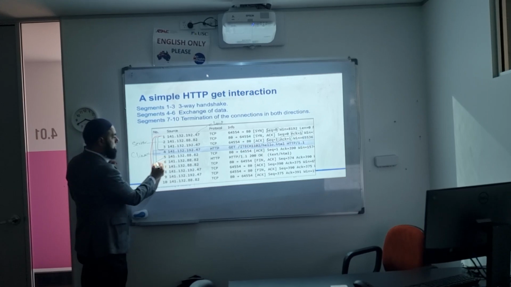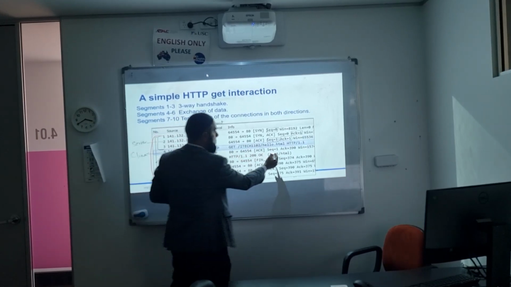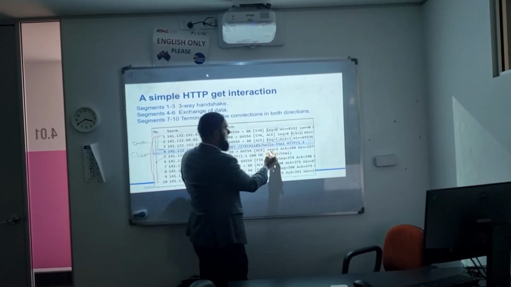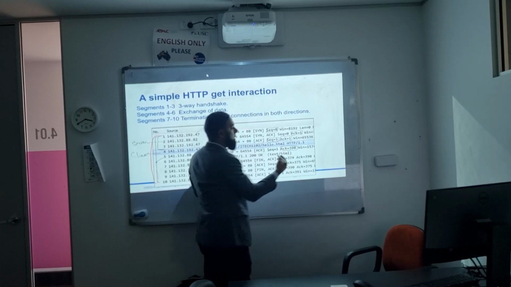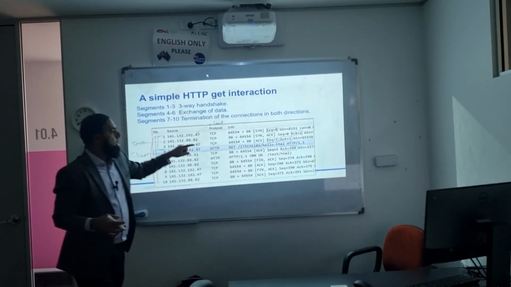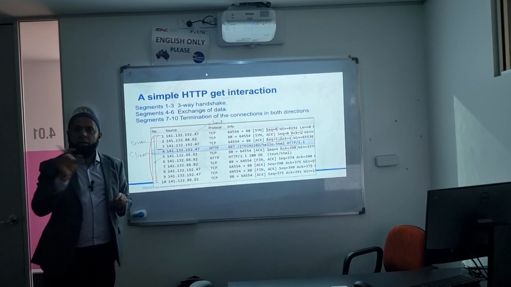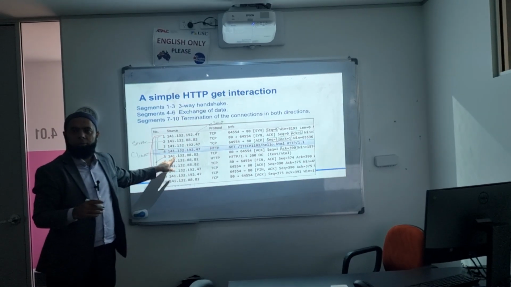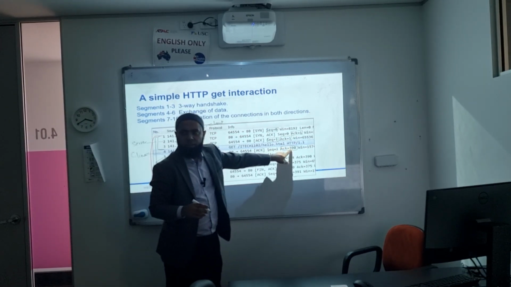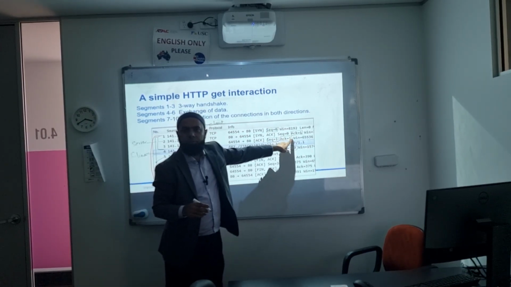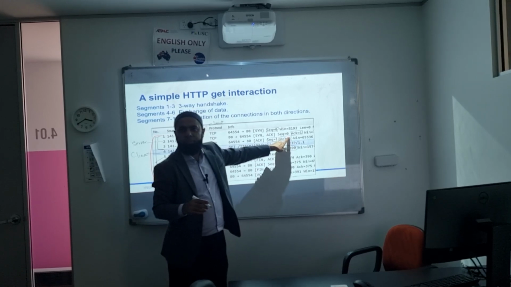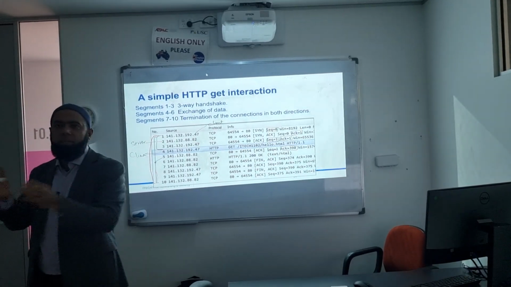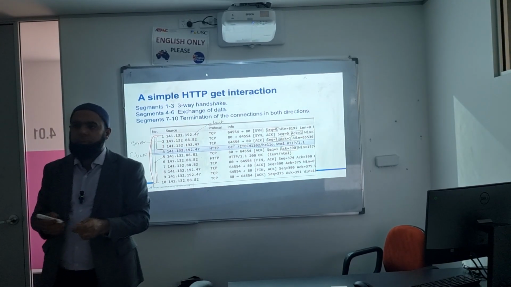From the server, it acknowledges that, because you remember the sequence 1 is there, it acknowledges 390. This 390 means that 389 bytes of data are transmitted in one go. Okay, because 390 is here, what is the acknowledgement here? 1. 390 minus 1, so it means 389 bytes are transmitted in this whole process. Okay?